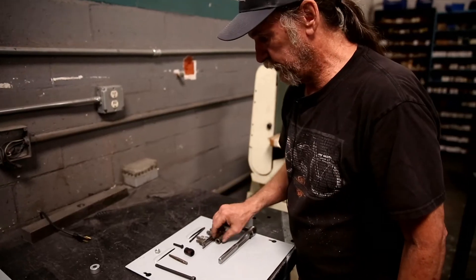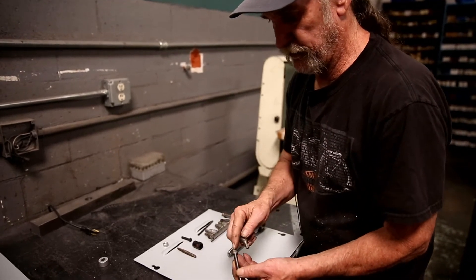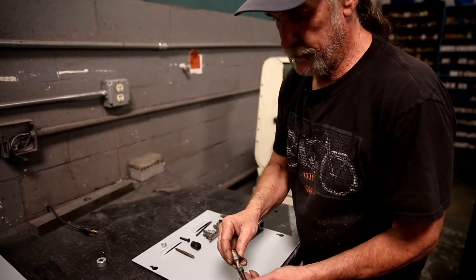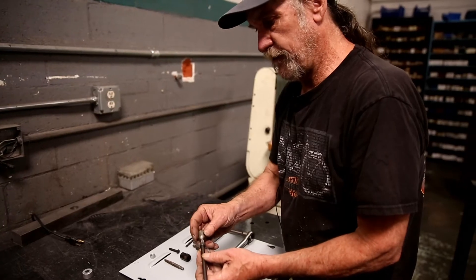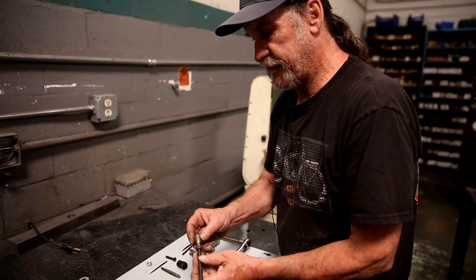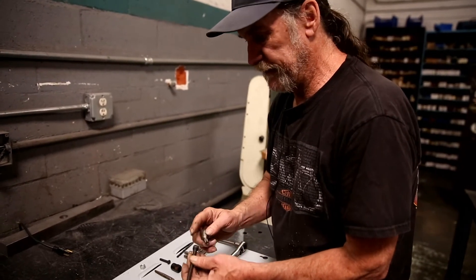So there's certain fixes that you can use. First, for the Allen screw — when this gets rounded and it no longer fits or accepts, you can take a Torx bit, either metric or inch, and find out which one fits the tightest in there. Torx will sometimes remove it without having to drill it.